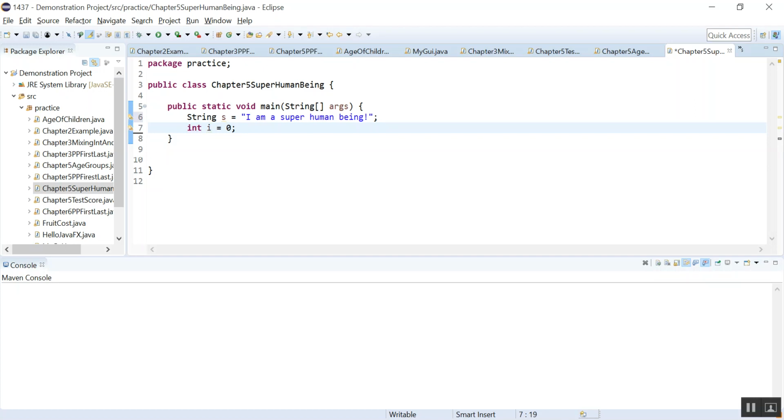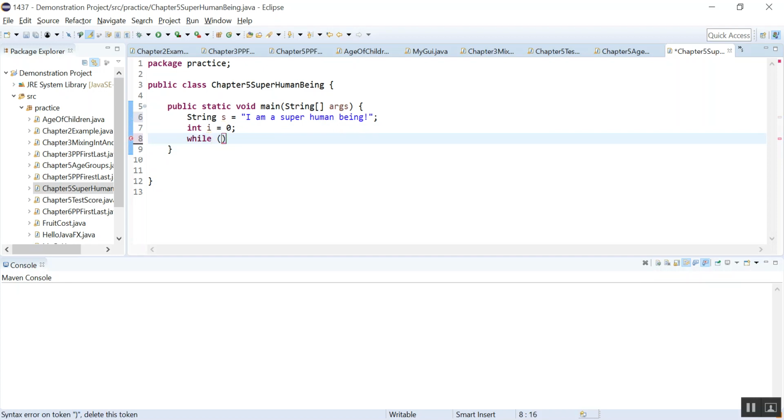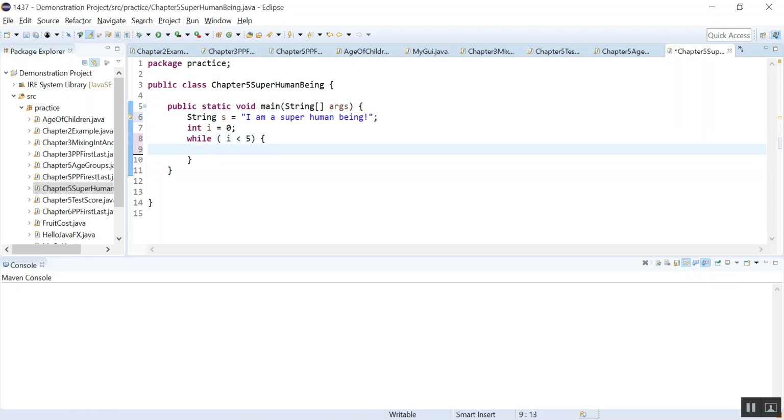I'm going to call it I, and initialize it to 0 because we haven't done anything yet. So, well, the loop control, the Boolean expression is that we start at 0, we want to reach 5. So while I is less than 5, we will continue to do this, right?